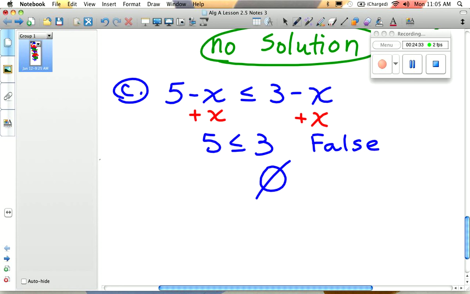Anything that needs to be cleared up with these? Again, what should happen in your homework today is just practicing these types of problems. Then we are going to have to combine the fact that all three things can happen. We can get a solution and graph it on a number line, or our solution could be all real numbers and then we don't have to graph it, or our solution can be no solution and not have to graph.